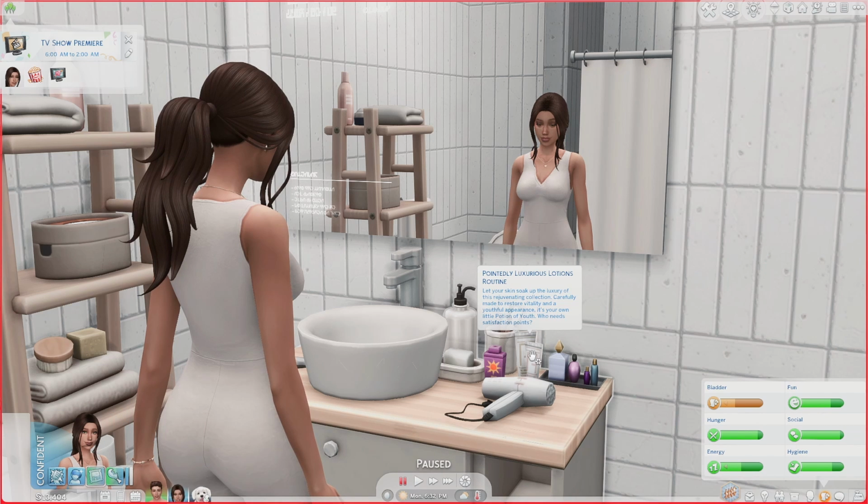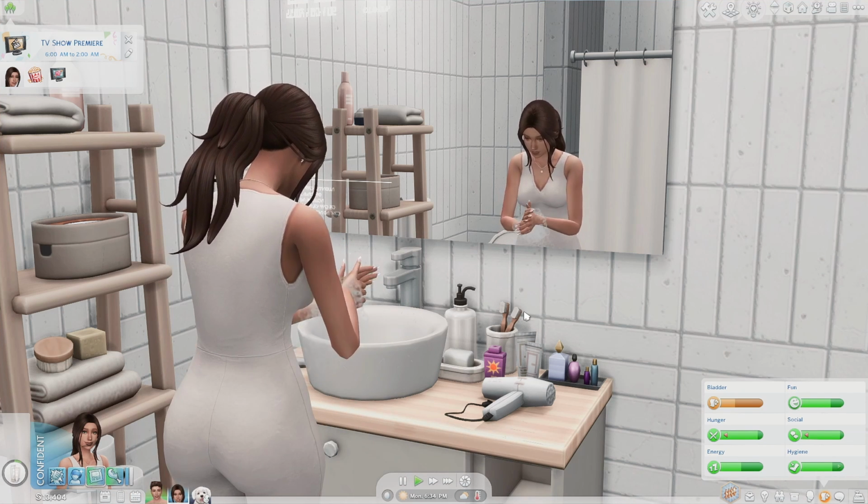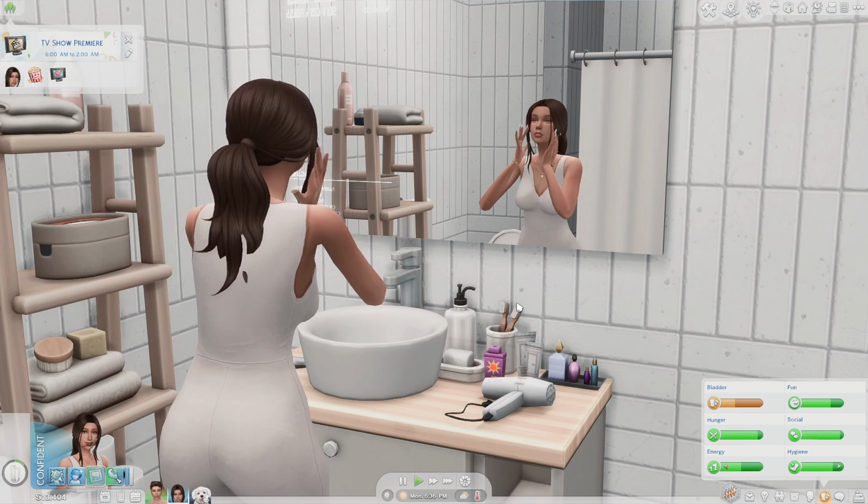And then for the lotion, I know she's already wearing makeup, so technically she would have used it before. But just to showcase it, once you have the lotion out, you can click on use. As you can see, she is now using the lotion.